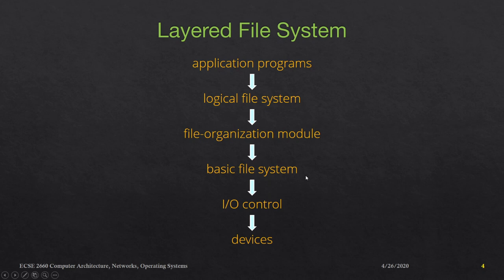So let's talk about the layered file system. And you see a lot of names over here. Right at the top, you have the application programs, and all the way at the bottom, you have the actual devices. So let's work backwards. We'll start talking about devices and work our way up to the application programs. So at the lowest layer are the physical devices consisting of magnetic media, motor and controls, and the electronics connected to them and also controlling them.